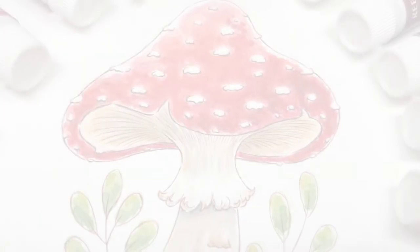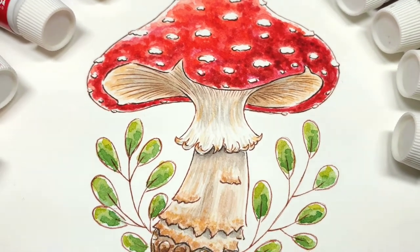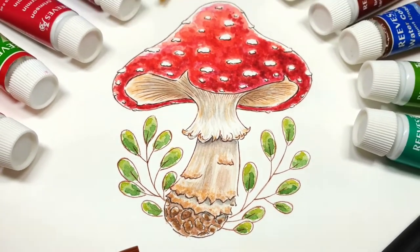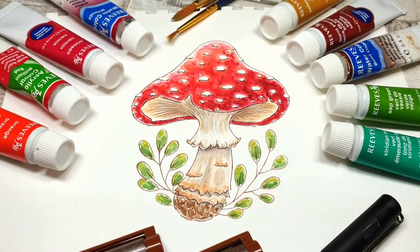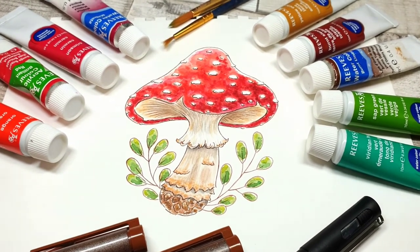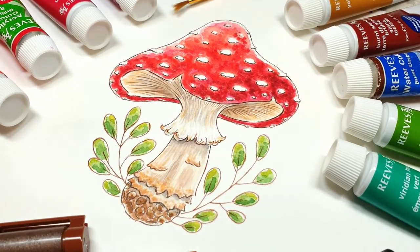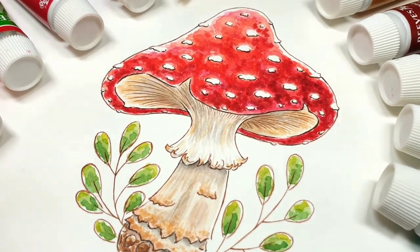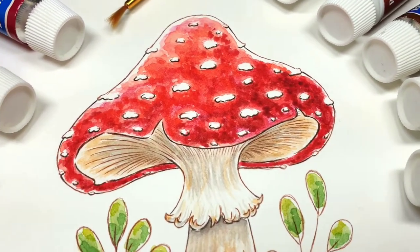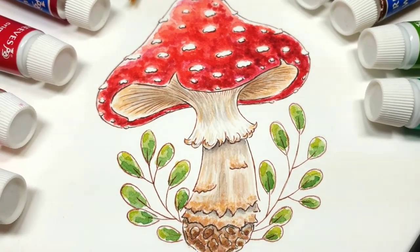And there it is, all done. I really like this one. I think I did a pretty decent job of getting a lot of texture onto that mushroom cap and onto the stem. And yeah, I am quite happy with this one. So far, anyway, it is my favourite. Like I say, I just really like these. And if you've been watching my vlogs, you can see a lot of the t-shirts I have mushrooms printed on them. So yeah, I think this one is going to be adorable when it's all printed up on a badge.